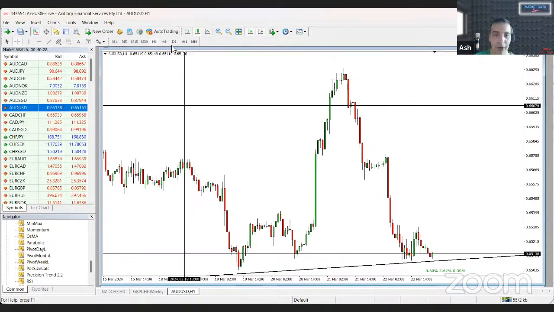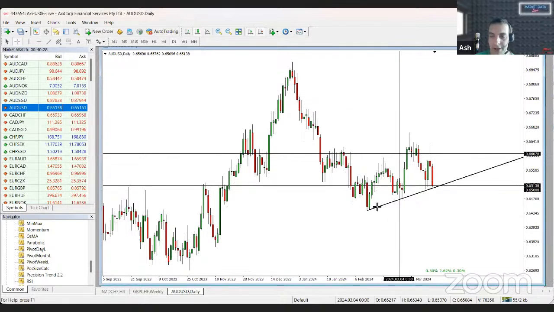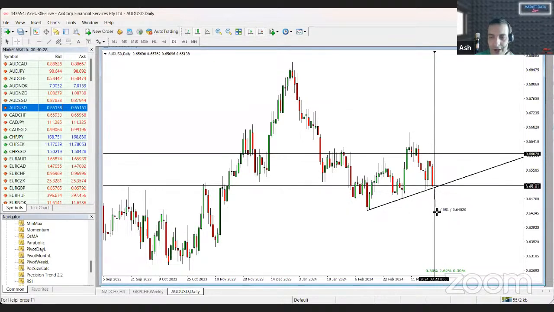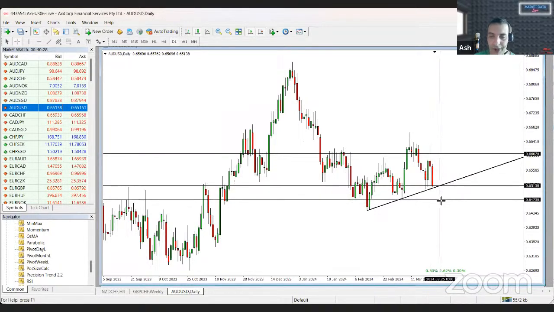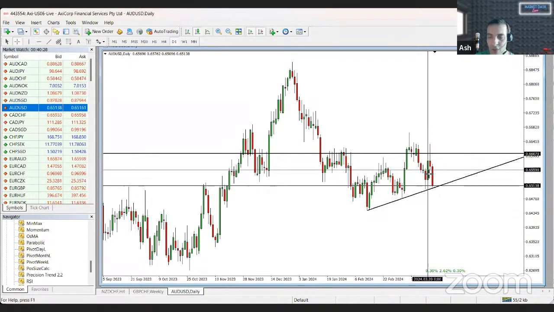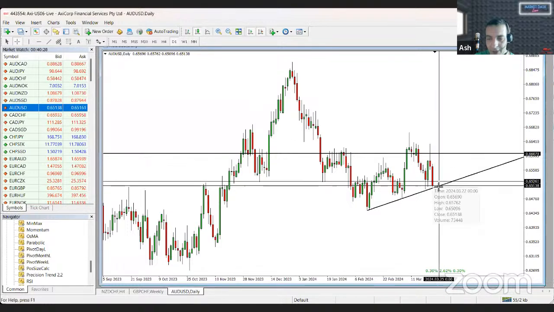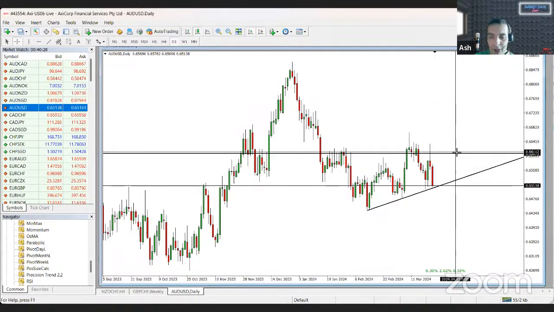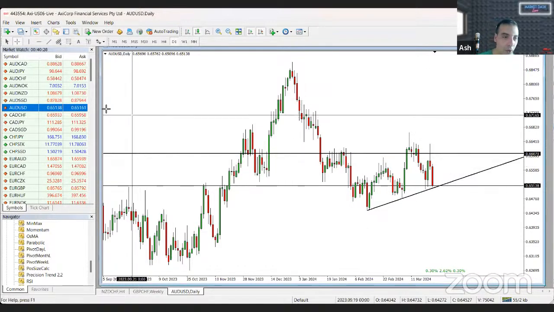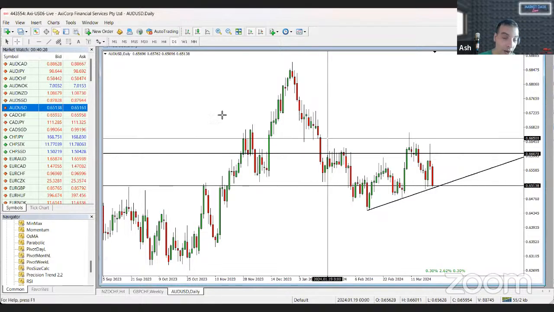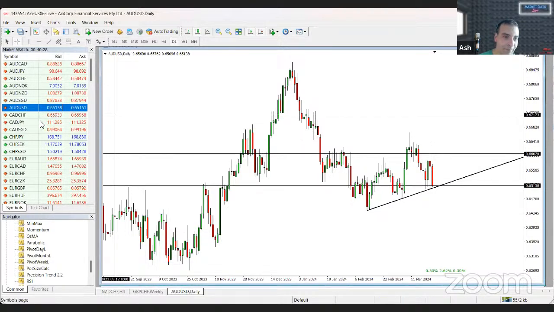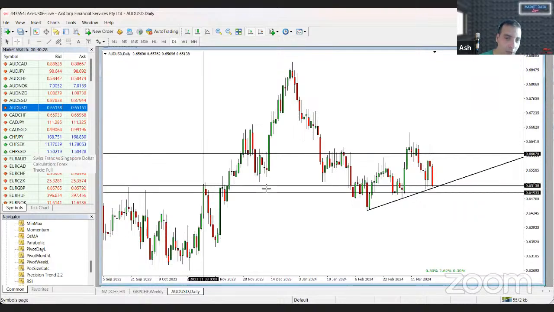I like it when people hate stuff, and this is hated. And there's no question that there's going to be investors and traders looking for this to break out. Now that's fine. If it breaks out, it breaks out and breaks to the downside, and we can ignore it. But really, what I'd like to see is a carve out of some sort of bottom here, and then push it to the upside. So Aussie dollar is not ready, but it's in a very interesting price point. So I like that.